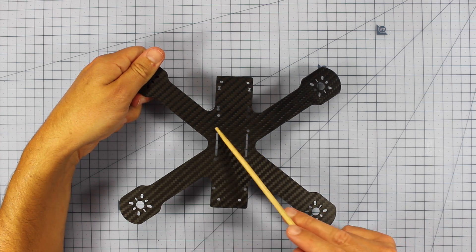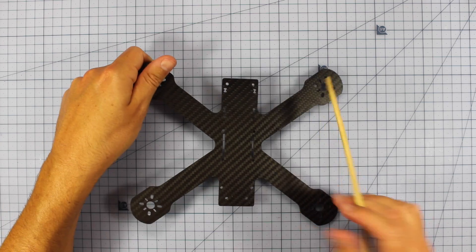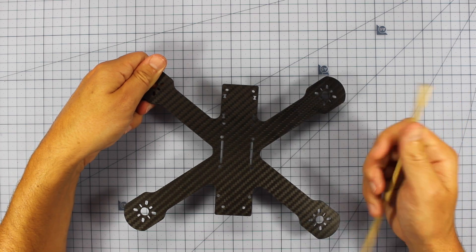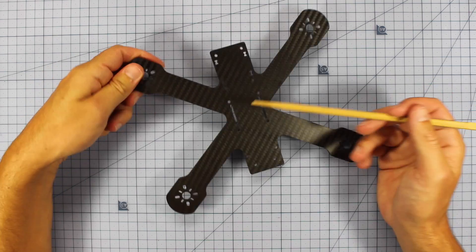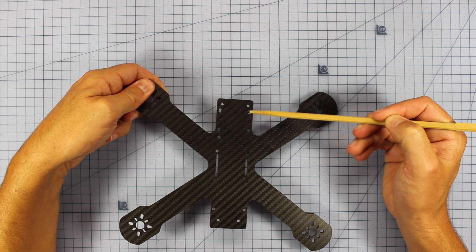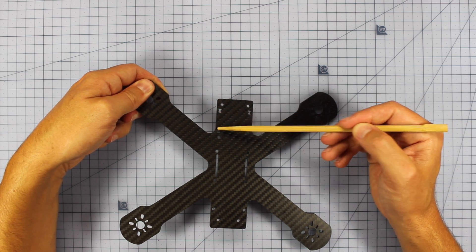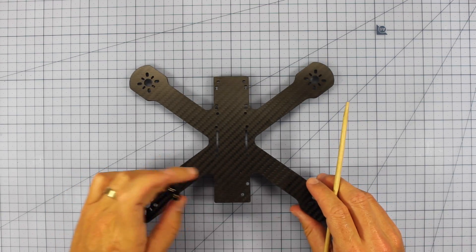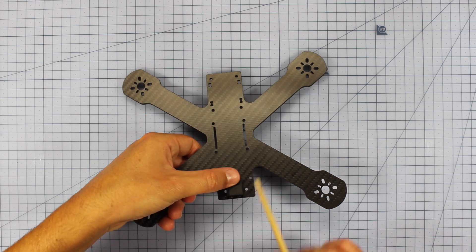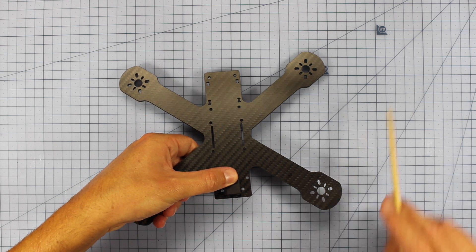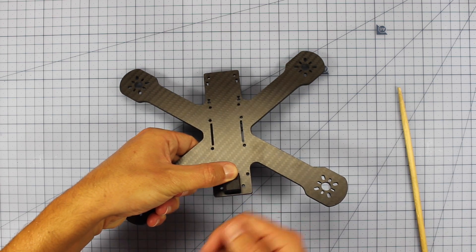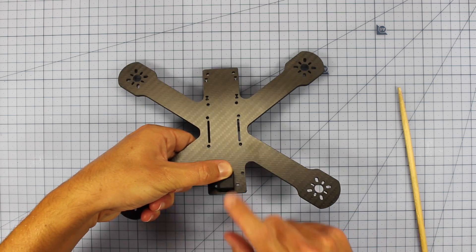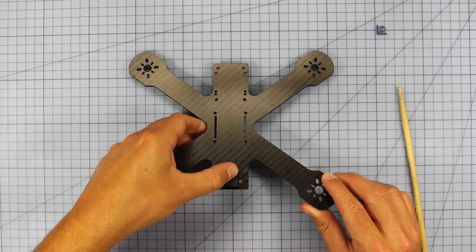You got your standard 36x36 sort of Naze or flight controller PDB sort of mounting holes, which are pretty standard across the quads now. You've got these six little holes: one, two, three, four, five and six, and that's made for your standoffs. And then the only other little parts we have, we have some little cutouts here for your FPV mounts, the little bits that are going to hold in your FPV camera. They'll slide in just here, and also just at the back here. The last, these last two little holes, they are made perfectly for an XT60 connector to sit just on here. And you zip tie that down directly to the frame. And, I really find that works really well. So, you don't have the cord hanging out. It's not going to get caught in the motors or anything like that. So, I think that's a fantastic little addition that EpiQuads is running on their frames.